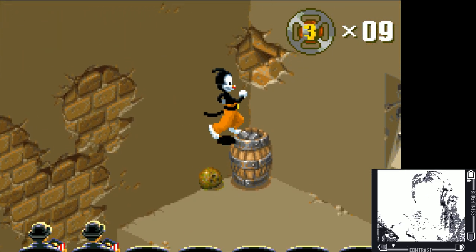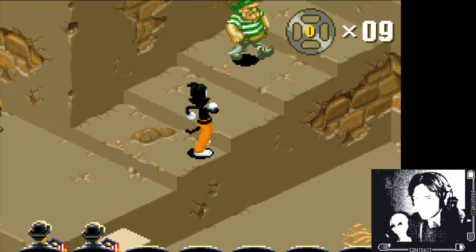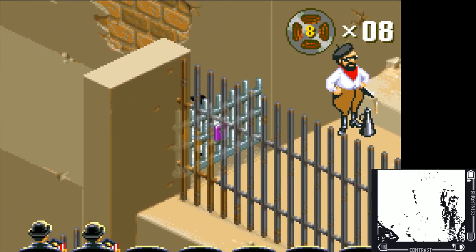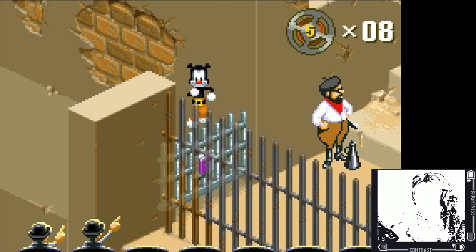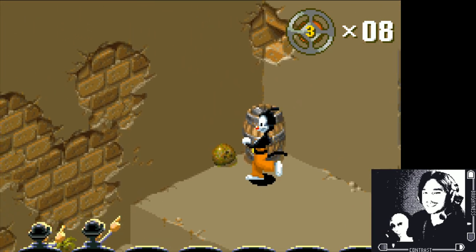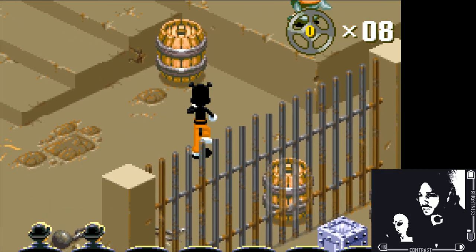So these are some of the most confusing games I've played in a while. And that Power Rangers game, I can't tell if it was inverted, but chat says it was. I can't get through there. This is giving me a headache.